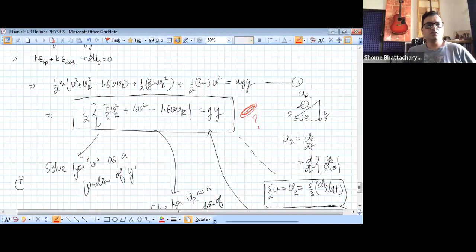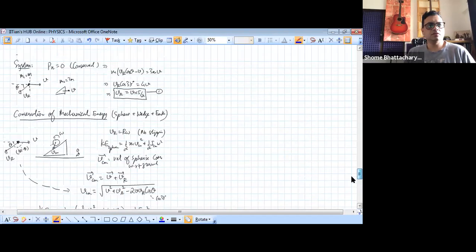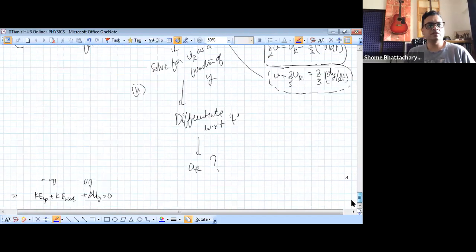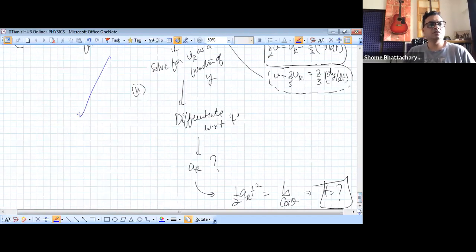Okay, so let us just solve this for the relative acceleration thing. Then we can be sure that our first solution is also correct. So now in this equation, you substitute that v is equal to 2 by 5 v relative. So what will that give us? Let's see that next.